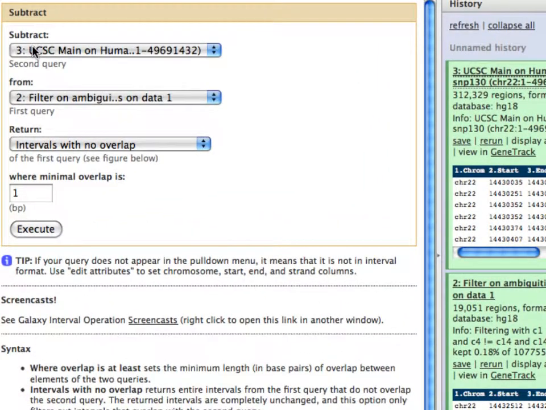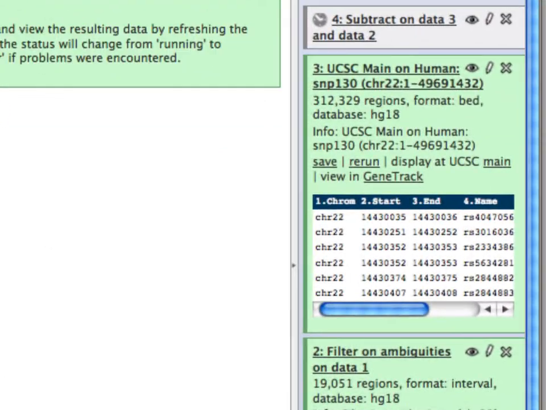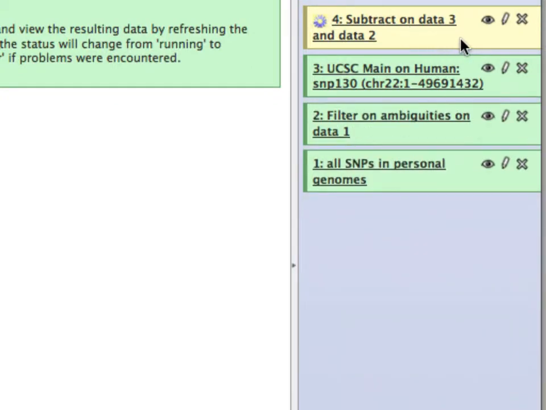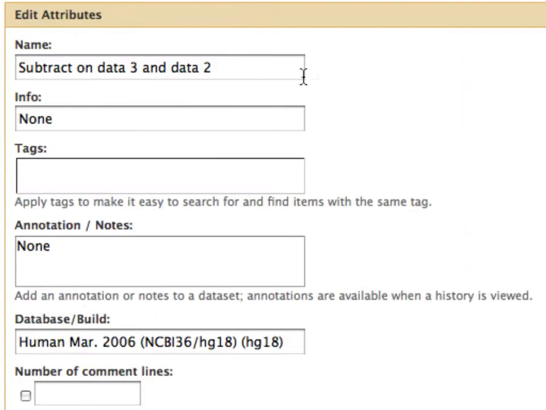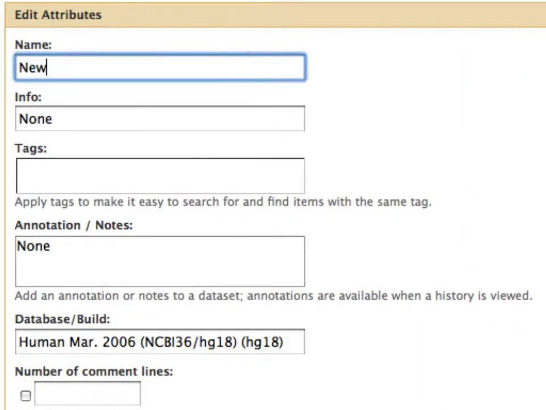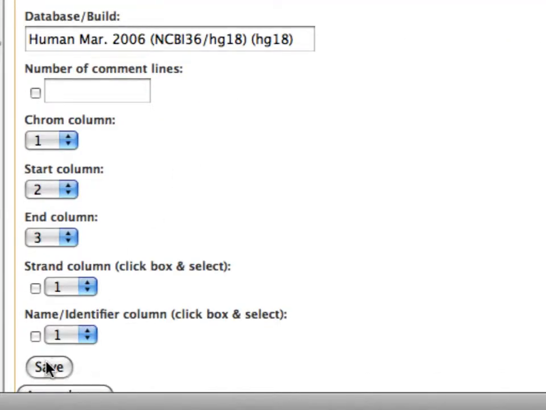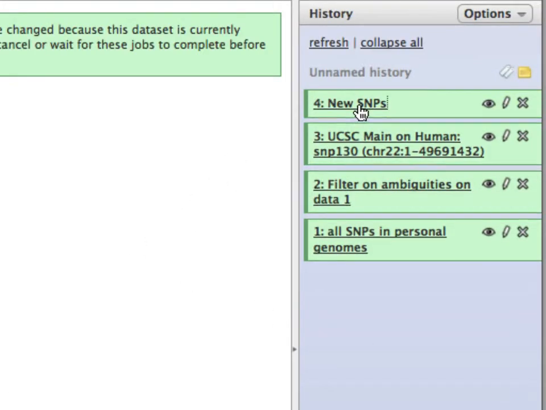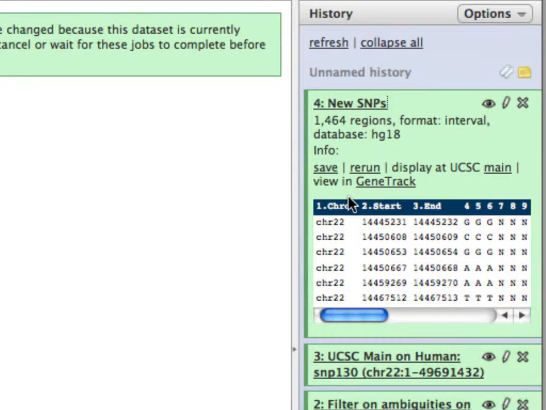So subtracting 3 out of 2, click execute, we'll create dataset number 4. I will go ahead and rename this dataset by clicking on the pencil icon and saying new SNPs. Okay, we have 1400 of them.